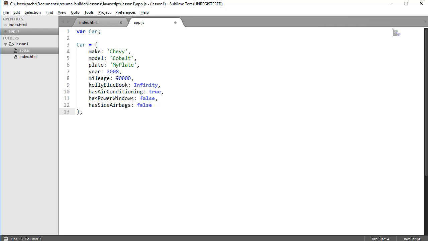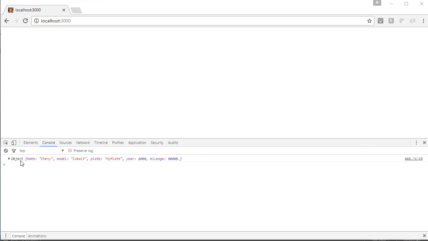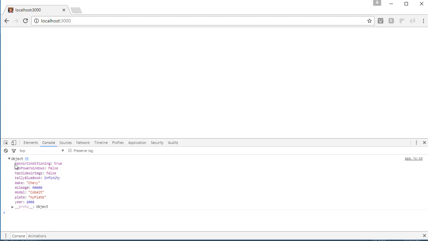And the last thing we'll do here is log this variable to our console and then go into our browser and see how it prints out. We see that it prints out slightly differently than our primitive data types. It begins with this object word, and then it shows the individual properties contained within our object. And if we click this little arrow, it'll expand these properties so that we can see each one individually.